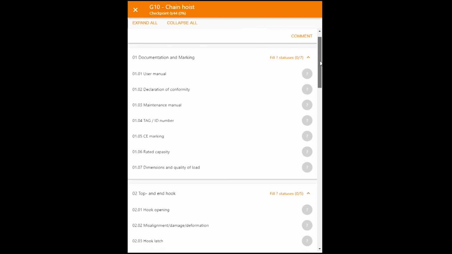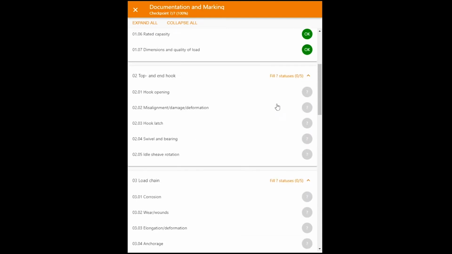So if we move down in the sections of the checklists, to fill out a status, we click on the question mark to give it an OK status, like so. If something weren't okay, we can then go ahead and click on the line here, or the status itself.